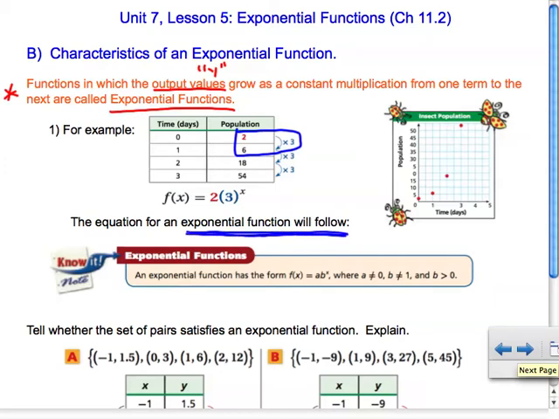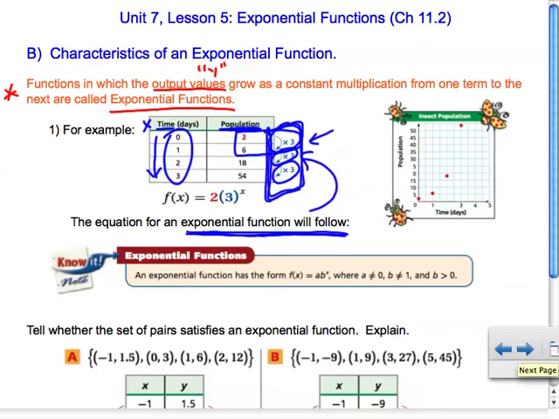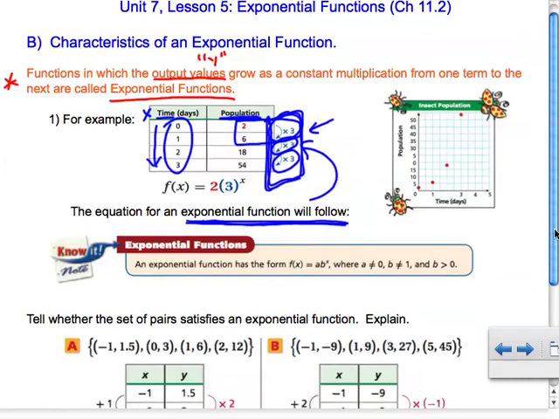It will be exponential if you can find a common value that is multiplied in each case by every y term, output value, in this case population. Okay, if you get a multiplication of 3, of 3, of 3 in the output values as x increases by 1. If your x values, in this case time, don't increase by 1, you are going to see jumps in the y's. So make sure your x values are going up by 1 unit, whatever that is, and then you can look for a constant change here. A multiplication, remember, if it looks like it's dividing, we talk about that as a multiplication of a fraction.